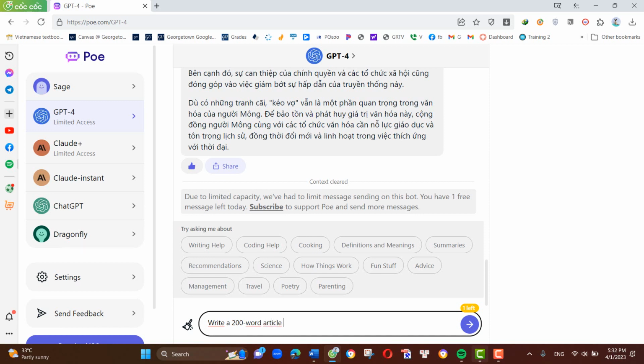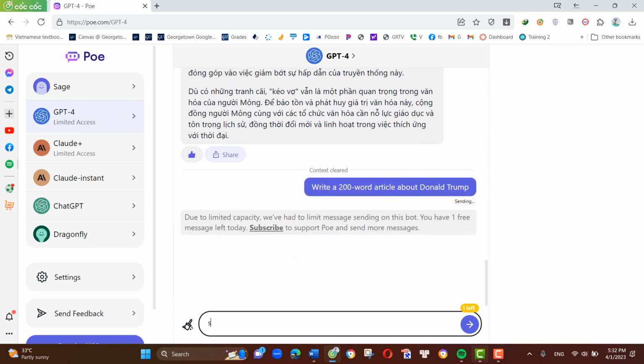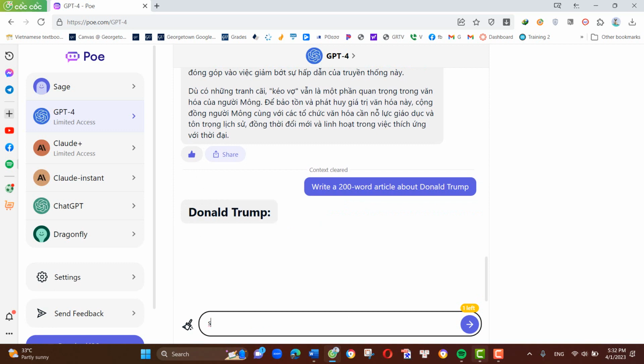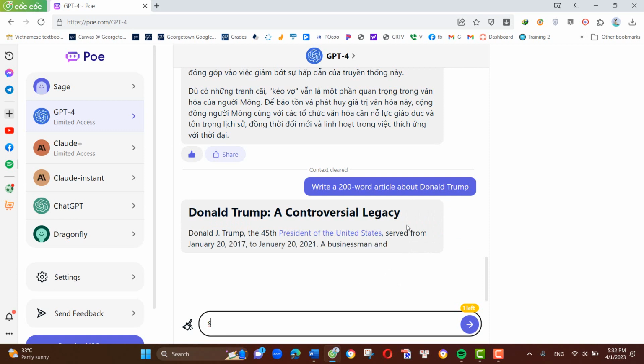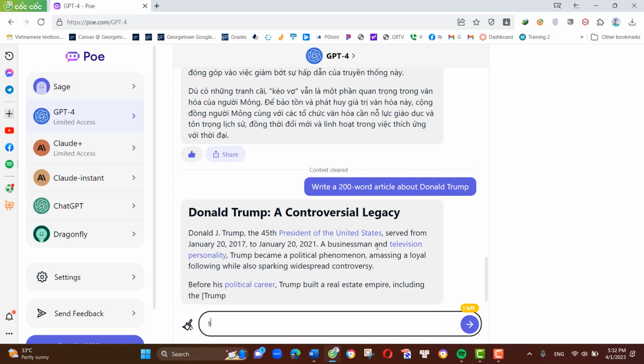Article about Donald Trump's... oh, you see, I forgot, I pressed enter by mistake, and then it's going to write it in English. This is why it's important for you to actually do it, to say that you want it in Spanish, okay?